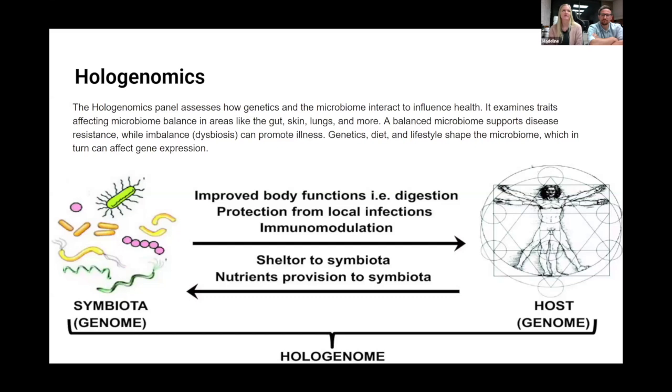This is a very balanced system, and when it gets out of whack, it can cause a lot of problems. But there are things that we can do to help manage that, and we have a lot of products geared towards that. This is important not just for the gut. We're learning more and more every day about how the gut is involved in every body system, and how there are microbiomes not just in the gut, but also in the lungs, the mouth, the skin, and many other places. There's even a bladder microbiome, which is crazy.